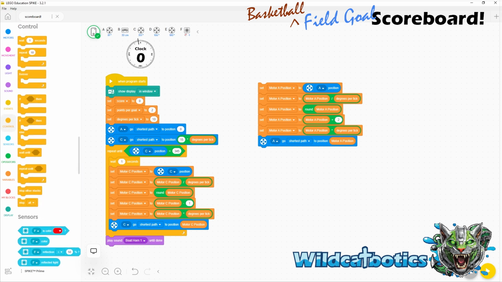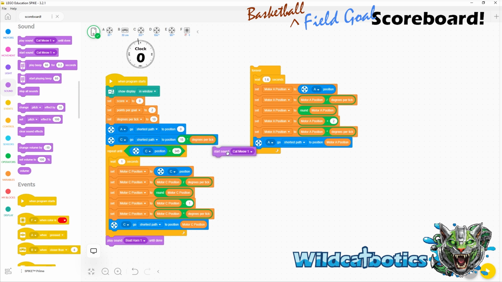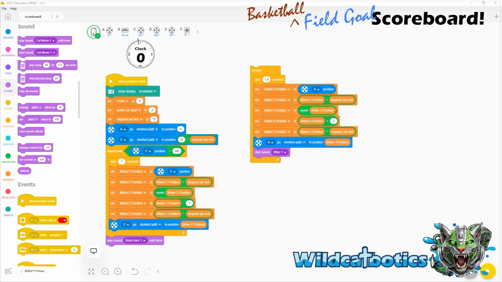Then we're going to make a loop that says our player scores one basket exactly every 1.6 seconds for the next, well, forever. He's a scoring machine. And every time he scores, he gets a whiz sound. We'll set the loop as forever right now, but we'll stop it in another way in a second.